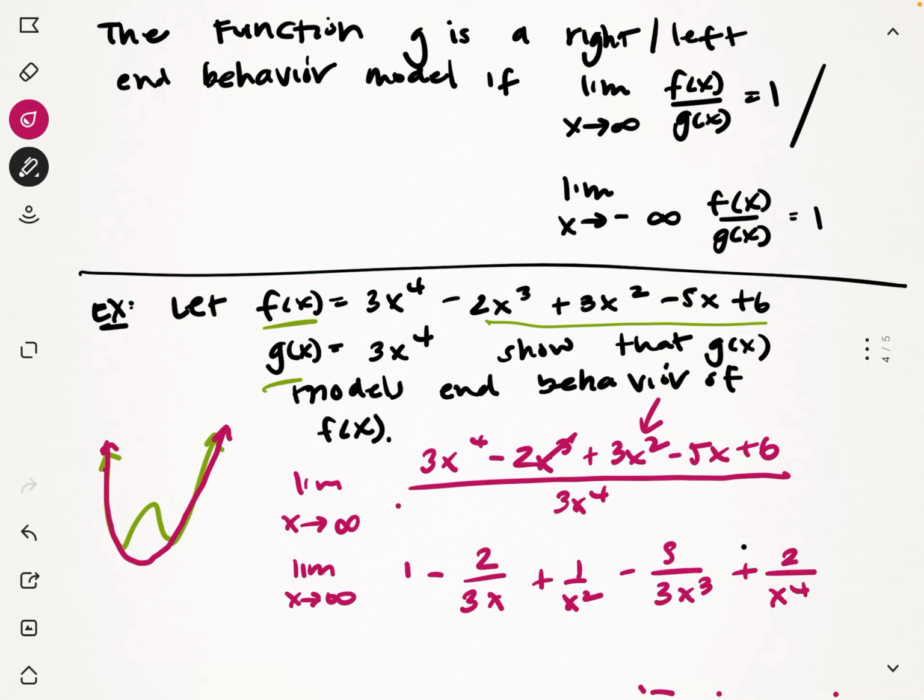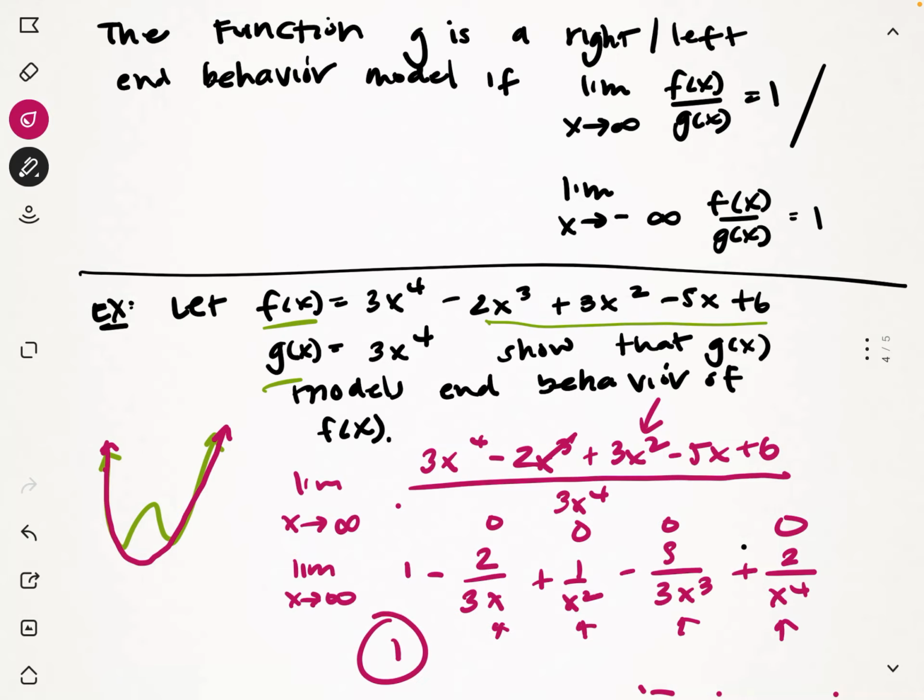Now, the cool thing about it when we separate this up into little fractions is that now we can do the limit with infinity, because each of these things, when I plug infinity in here, here, here, and here, because the tops are all constants, the limit is going to be 0, limit is going to be 0, limit is going to be 0, limit is going to be 0. So 1 minus 0 plus 0 minus 0 plus 0 is all going to be 1.